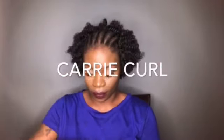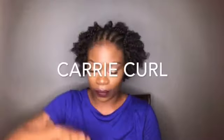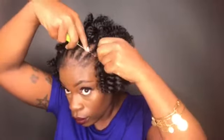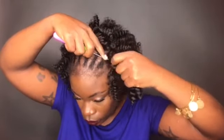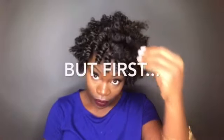Now we're gonna use the Carrie curl to complete the rest of the hairstyle. Carrie curl to me is one of the larger curls. So I decided to put a little side part in it. Take me a few pictures, of course, but you know, we gotta cut it. But first, we must separate.